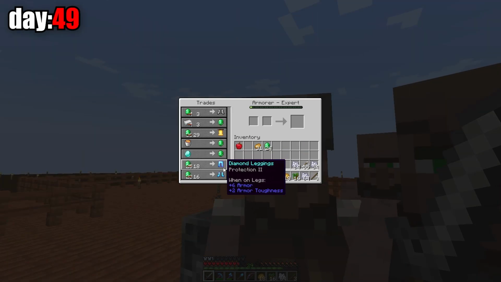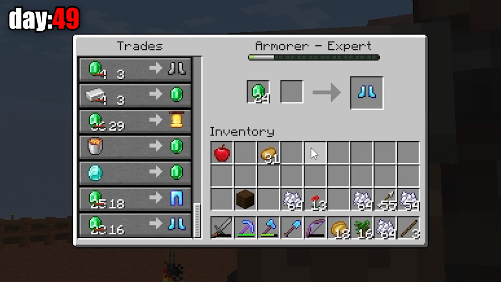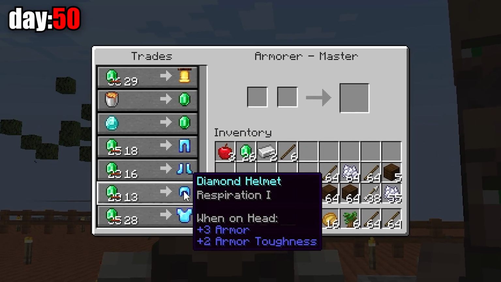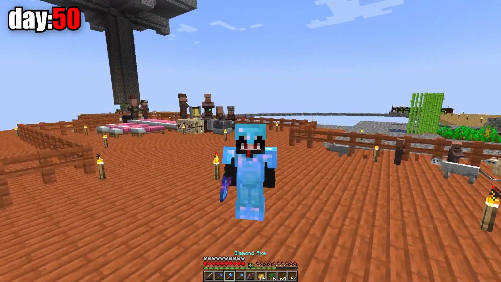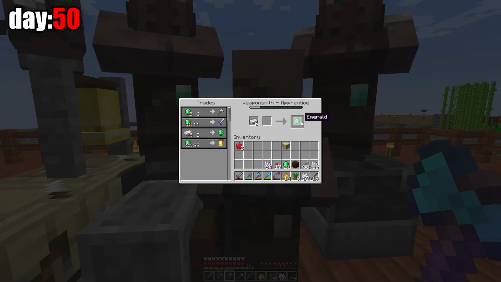On the 49th day, I upgraded my armorer to the next level, and now he sells diamond pants and boots. By the way, the boots have some pretty cool enchantments, so I bought the boots and pants. And on the 50th day, I bought a helmet and a chest plate. And on day 50, I'm all diamond in this world where I started with an island, a tree, and a bucket of lava with water. But I still have to get a diamond sword, so I started to level up my weaponsmith.